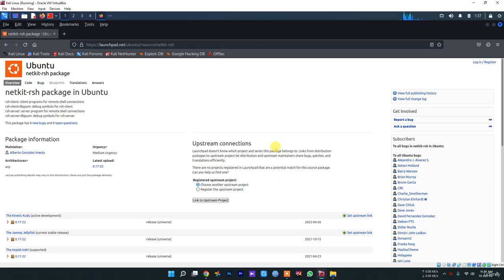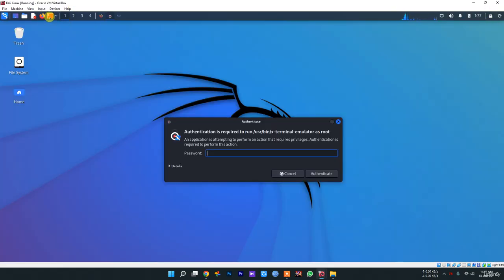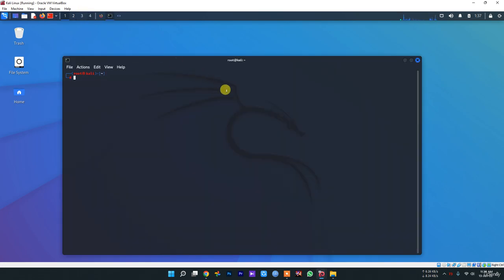So let's go to our terminal and install RSH. When you need to install any program, you just type apt-get install and the name of the client, which is rsh-client.